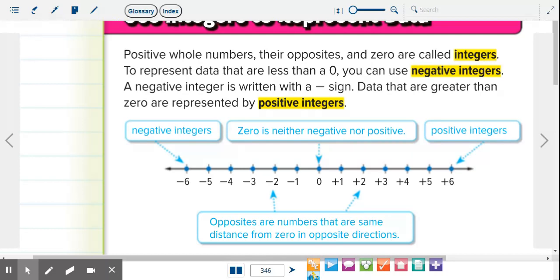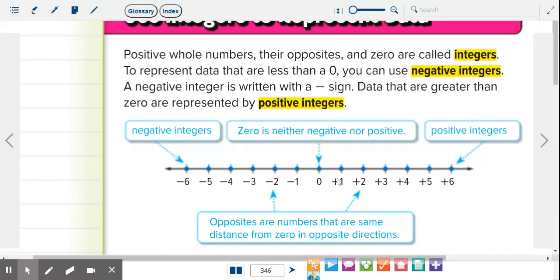All right, so now the positive integers are the ones greater than 0. So like 1, 2, 3, 4, those are positive. Anything less than 0 is a negative. Okay, so here's a number line that kind of gives you a better idea. So we have negative numbers down here. Here's 0. And that's the thing. 0 is never negative. It's never positive. It's just 0.